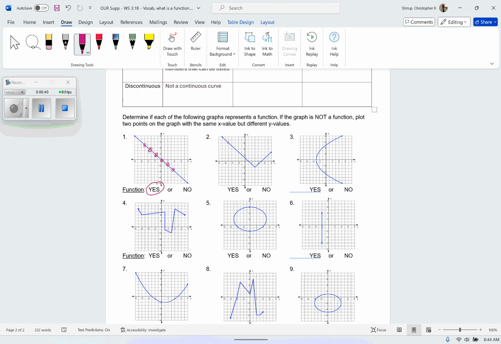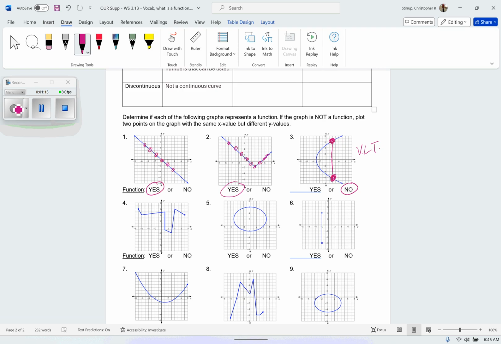So again, if I look at the dots, do any of the x values repeat? The x values are going right and left. If not, it's a function. We take a look at this one. If I come straight down here and draw another, look at that. I have two points that share the same x value. So this is not a function. This is called the vertical line test, or VLT. The vertical line test didn't pass. So it's easy to see sometimes with a picture.